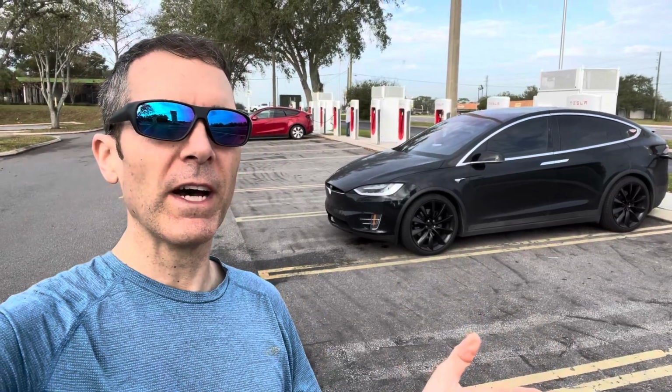Oh, and let me tell you another thing. I do plan on keeping this car as long as I can because I do believe it's the most valuable Tesla ever produced, or one of them. Okay, why? Because it does not have to comply with the Tesla Fair Use Supercharger policy, even though they're not enforcing it right now, but they will. They will, okay? And the other thing is, I have Tesla FSD.